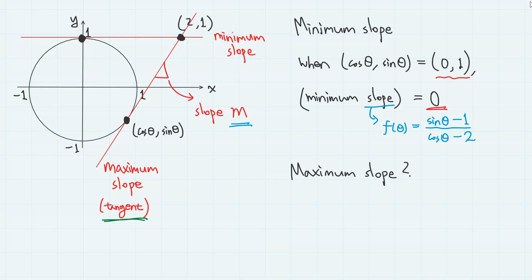So let m be the slope of the line when the line becomes tangent. Generally, in order to find the value of m, you require some calculus. But for this particular problem, we can find the value of m without calculus by taking advantage of the property of a circle.